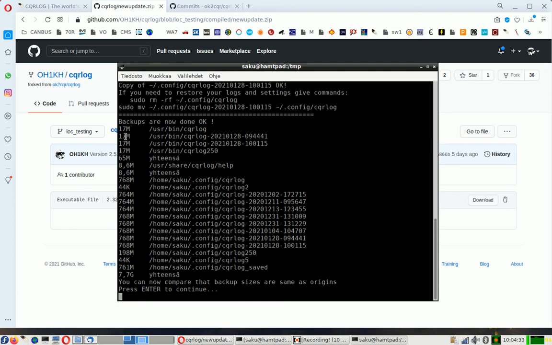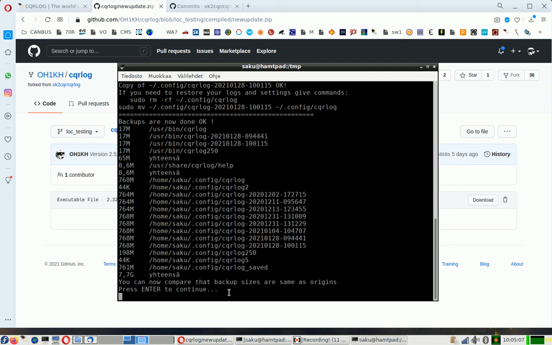So you can see the size is the same, and it didn't make a help file backup because we don't install help files at the moment. And then there are my logs and settings at the config Cqrlog folder, and this is the size of it, and this is the latest backup, and you can see it's the same size, so it's probably copied okay.